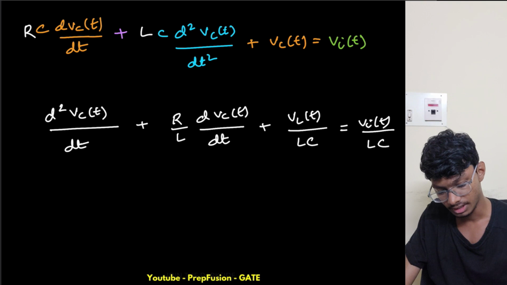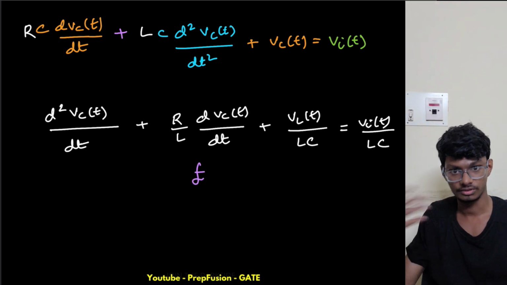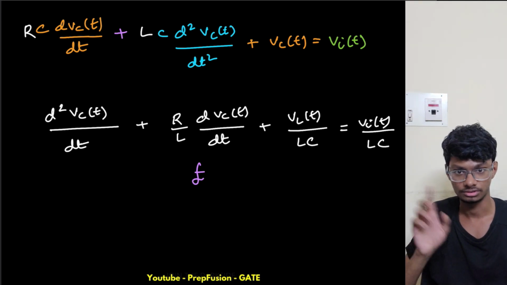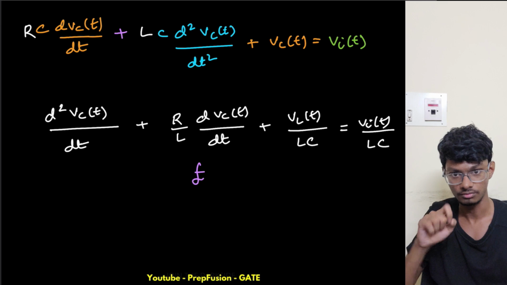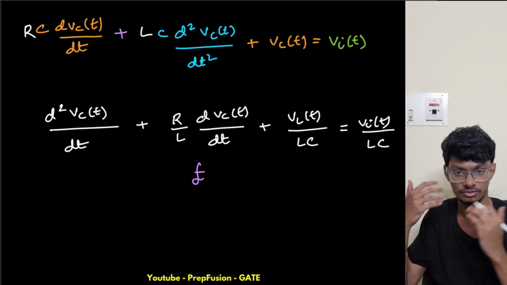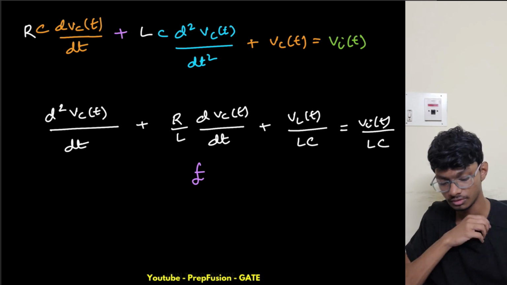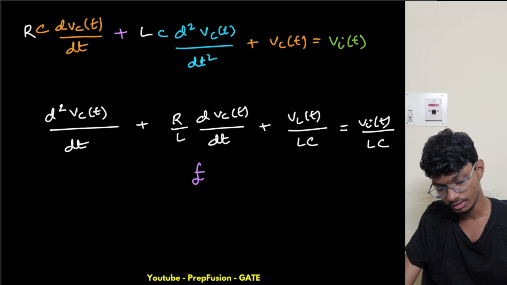Now I will take the Laplace transform of this one. If you know the formula, that's well and good. If you don't know, just remember this one. This will be taught to you in signals. Just mug up this one for now. What is the Laplace transform of the double differentiation of a signal?